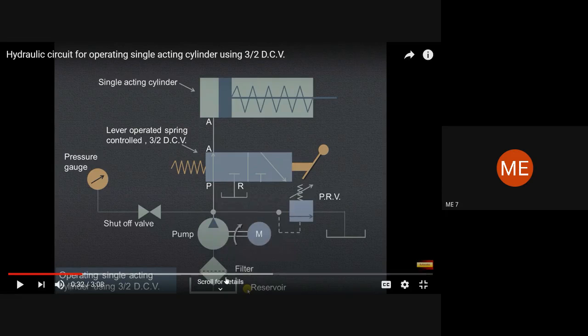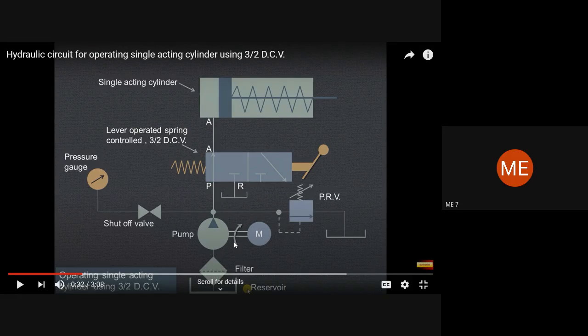Now all this we have discussed in the beginning stage. That is the components. If you remember, the first slide that we discussed was the components of a hydraulic system. We have a reservoir, then a filter, then the pump, which is driven by the motor. So this is the symbol we used for the pump. Then the shut off valve, and the pressure gauge. This is the symbol for PRV. PRV is pressure regulating valve, or the pressure reducing valve. It acts as a safety device.